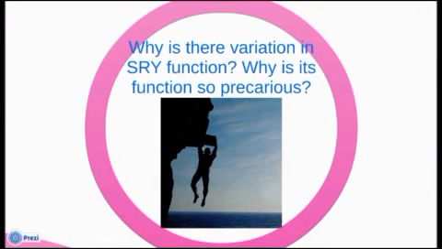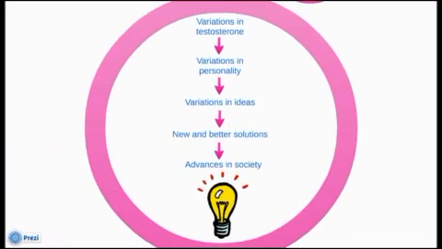Given the importance of sexual reproduction to the survival of a species, why do human SRY genes function so close to the boundary of infertility? One theory suggests human evolution has favored variability in the pathway of male development, resulting in diversity in male brain development due to differences in testosterone secretion between individuals. Thus, society benefits from varied perspectives, ideas, and solutions, leading to innovation. Such a theory implies that elements of human culture assumed to be psychological may, in fact, be biological.